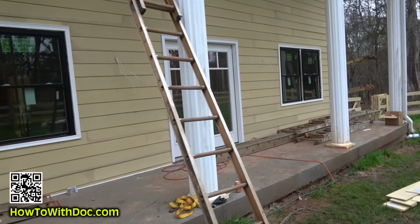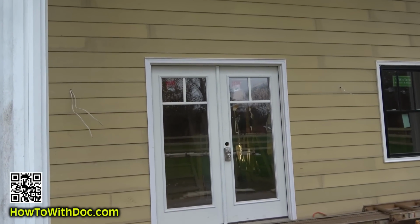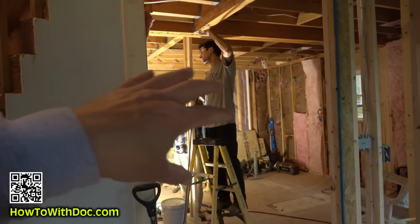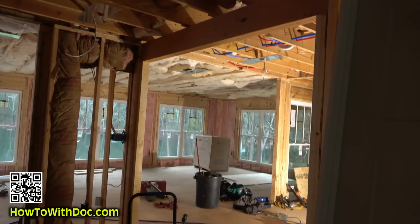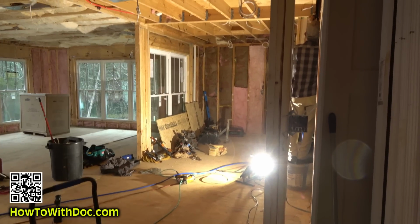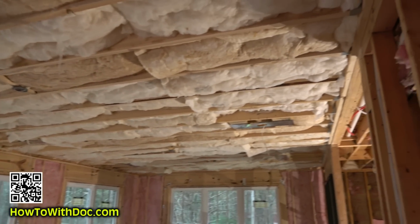This had a single door here with a bunch of scrolly work around it, and we took all that off and just put clean craftsman style in here. Laundry room, kitchen all in here. This will be the living room. We're redoing all these stairs, fireplace, small little half bath hidden over here, and then there's your sunroom over there. So you can enter the house over here, come in this way into the living room, or you can enter there and go into the kitchen over there. Let's see, everything's been stripped, redone. Insulation.